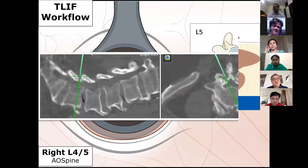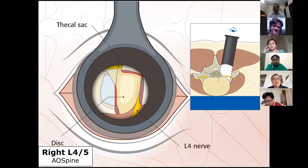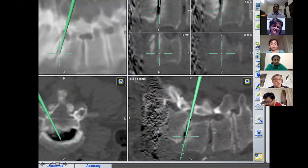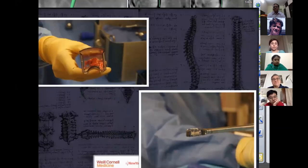In this case, we use navigation to find the pedicle. Then you see space, you see the traversing nerve root here, the exiting nerve root there. And then you start working on your discectomy. And here also navigation can become handy, especially in patients who have a very collapsed disc space, or where it is hard to really get into the disc space. You can use navigation to find a step-off in patients where there is significant spondylolisthesis. And then you can confirm that you actually got into the disc space and are in the right position.